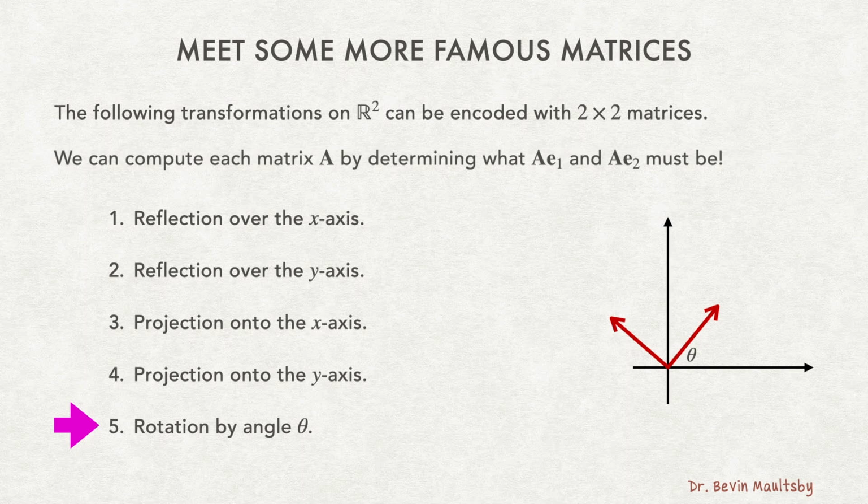We can recognize that E1 had unit length, so to get the coordinates for that arrow on the right, where E1 has moved after rotation by theta, we can just think about the coordinates along the unit circle and recognize that the coordinates of that point are cosine theta, sine theta. So the vector cosine theta, sine theta is the vector which starts at the origin and ends at that point. It's the position vector for that point.